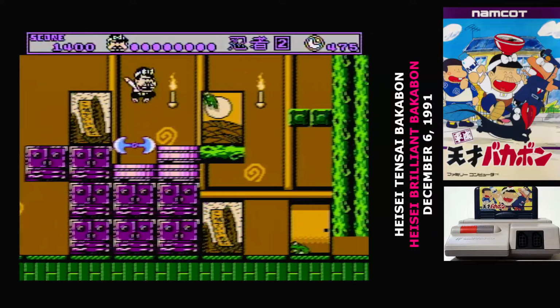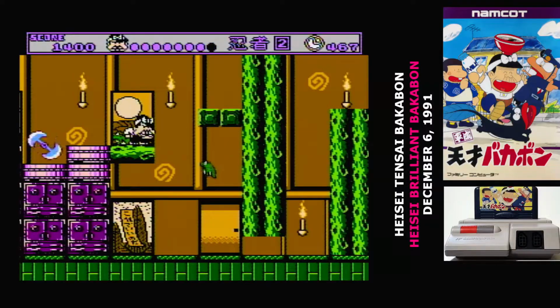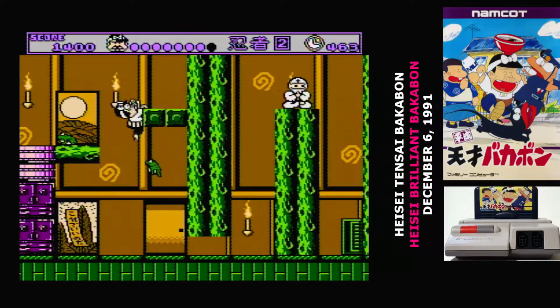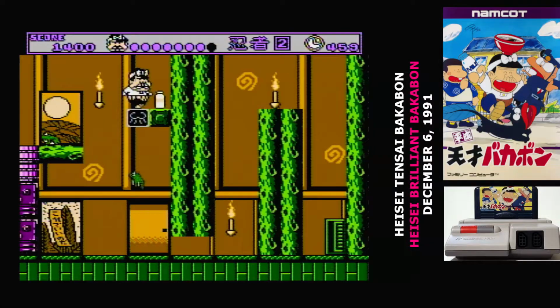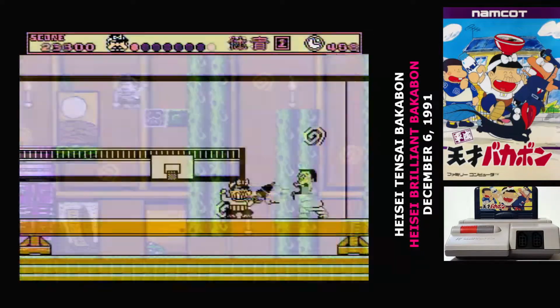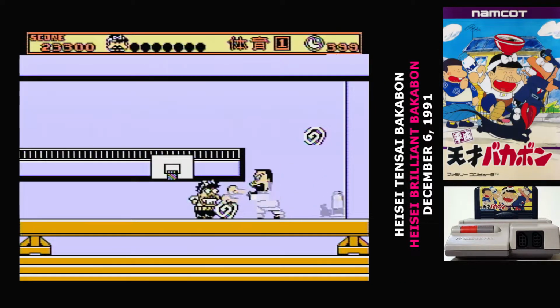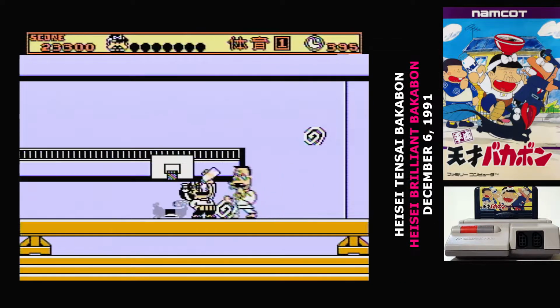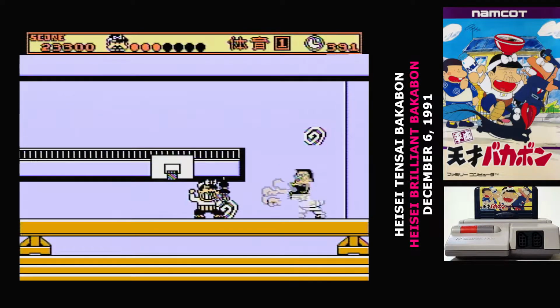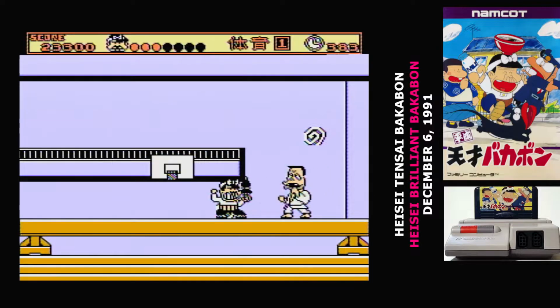You're on a timer as you play every stage, and the timer is a lot shorter than you think it is. If it runs out, then it starts draining away your life. So you do have a moment before you die. You only get 1 life in Heisei Tensai Bakabon, but sometimes when you die your pet will come out delivering milk, and if you hit the A button at the right moment, Papa will snatch it up and recover.